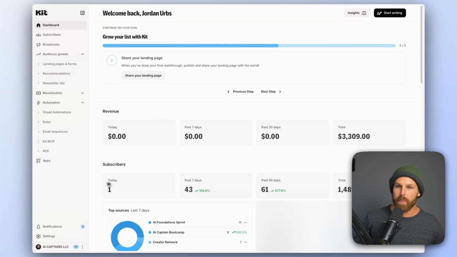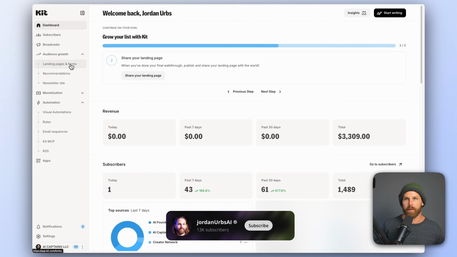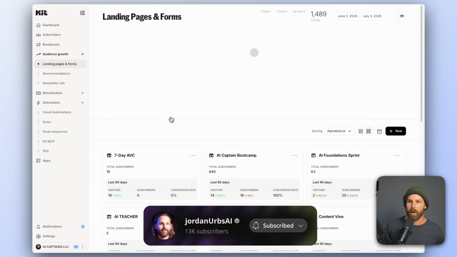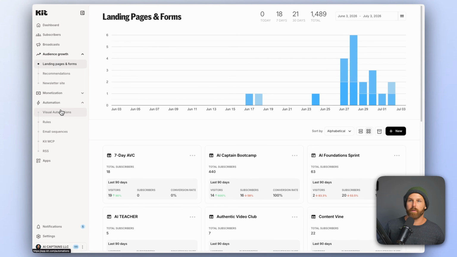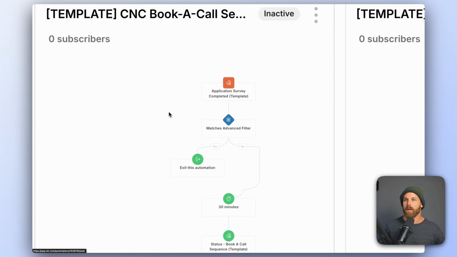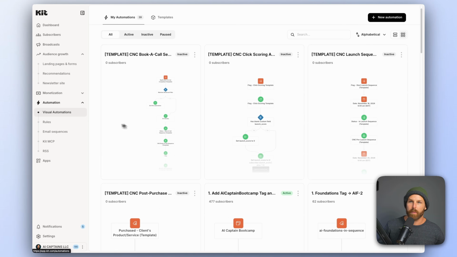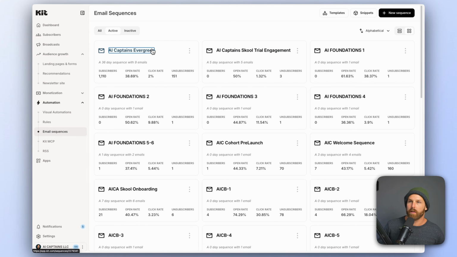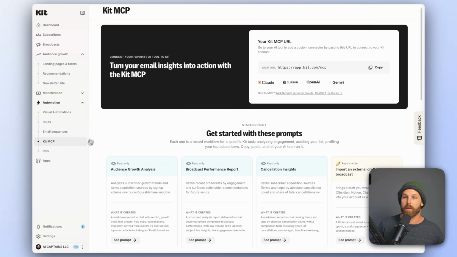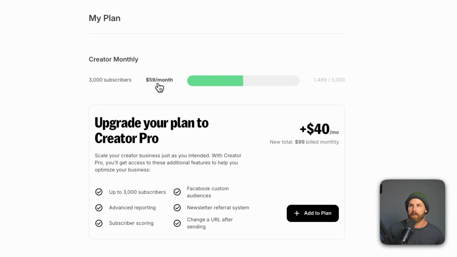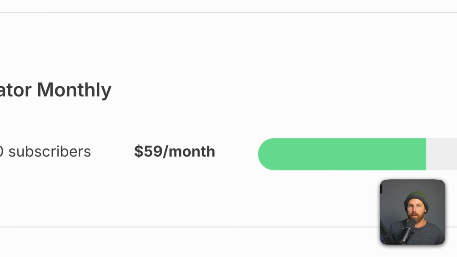This is ConvertKit, and in case you're unfamiliar, this helps you create landing pages for opt-ins for your lead magnets to collect emails. For example, it helps you do visual automations to send users into certain email sequences, maybe for nurturing, for onboarding, whatever. Here's an AI captain's email sequence, for example. But you use this for marketing, right? But the point is, I'm paying $60 a month here, and I'm hardly even using it right now because I'm just not in a season of my life where I have the time to send out emails all the time.